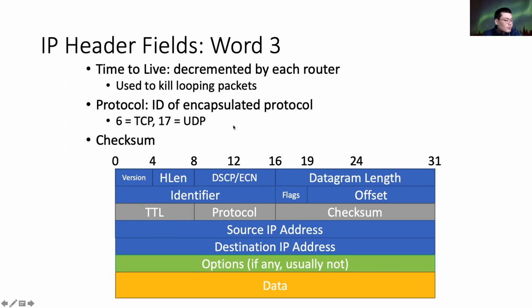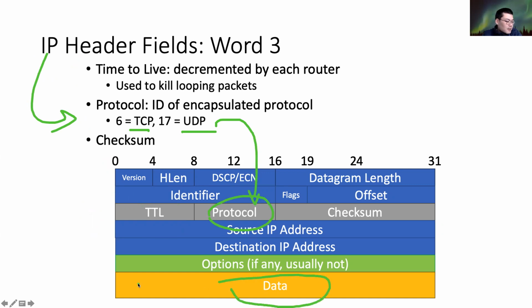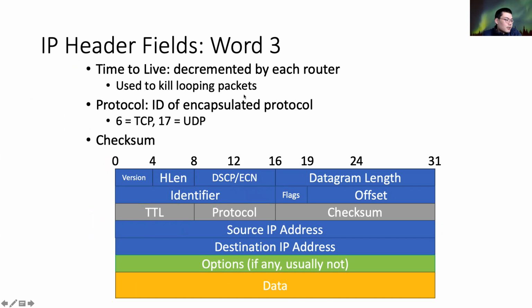Next is the protocol field for the IP, because IP is a network layer protocol. You can do TCP, UDP, ICMP, etc., a lot of transport layer protocols. The encapsulated protocol is here. It's another header. Let's say the IP header is here, then this is the data header. There could be some application level header and then the application protocol. That's why we call it encapsulated. So the encapsulated protocol is really here, it's the transport layer. The 6 is for TCP. If you see 6 here, it's TCP. 17 is UDP.